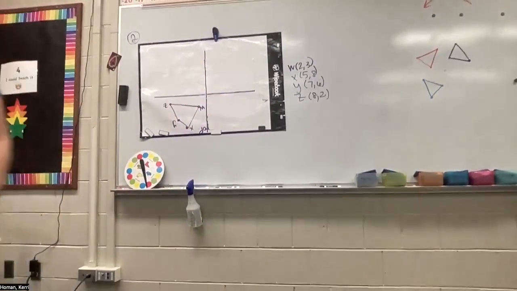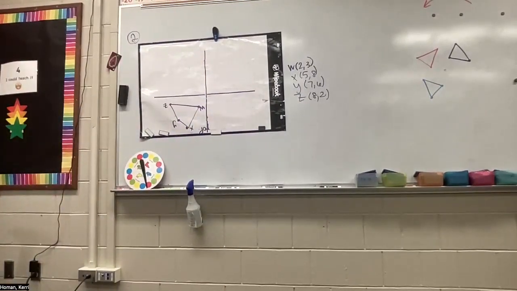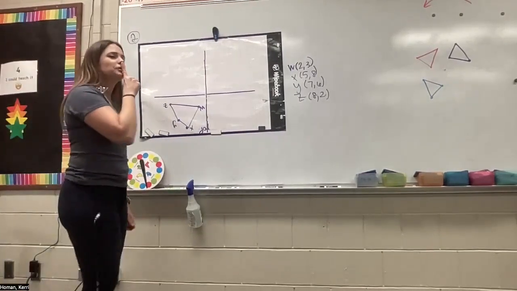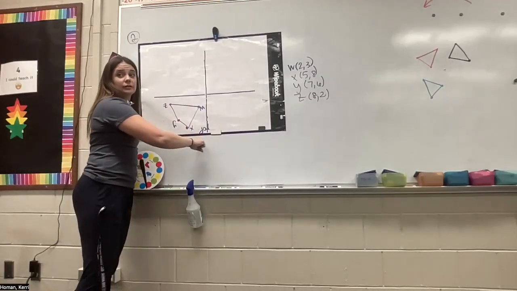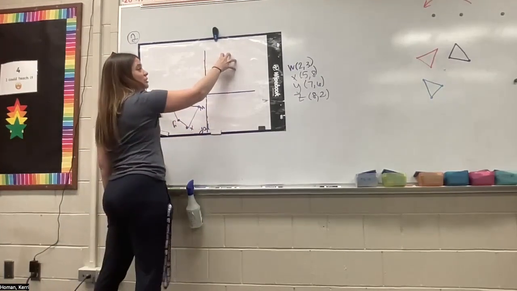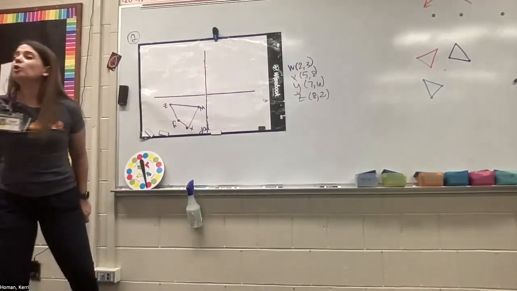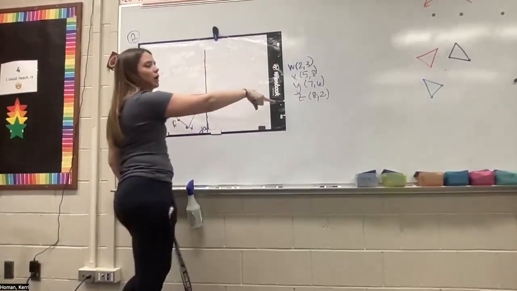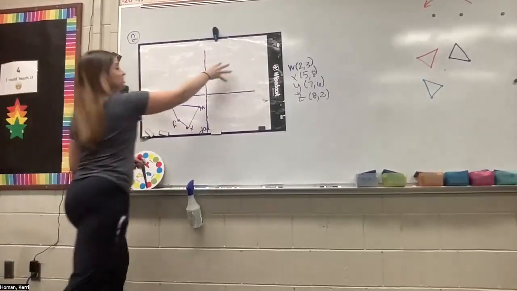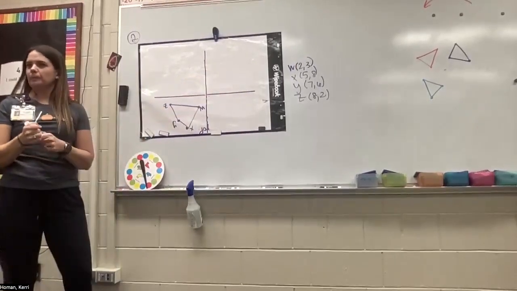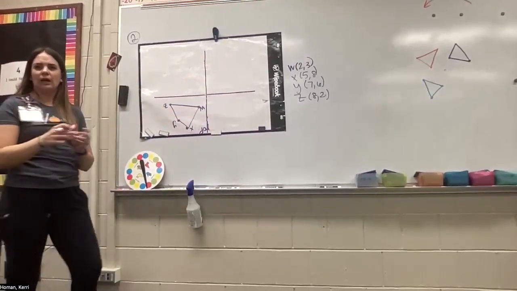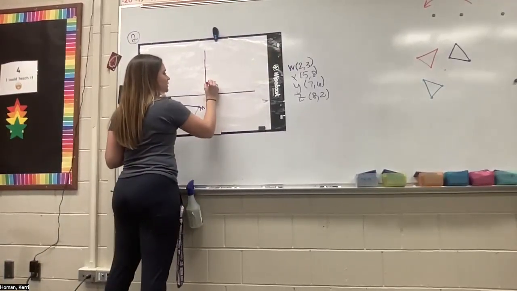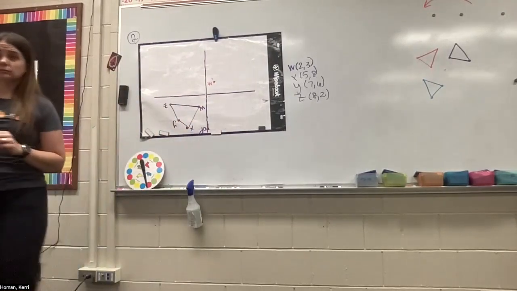Flip your paper, guys. Tony, flip your paper. So this is the top of our paper, and now we're pretending that this is our new quadrant one. We know really that it isn't, we're just going to pretend. We're going to take these 4 quadrants and pretend this is quadrant 1 and plot them. It's just confusing because the numbers say different things. So 2, 3 means we go right 2 and up 3. Plot it. That's your new W.